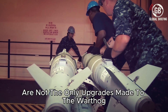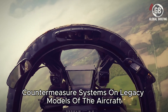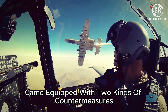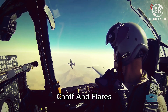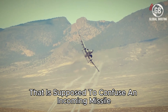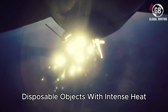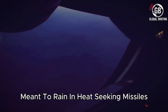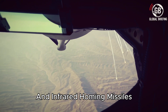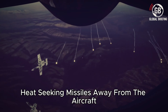But physical weapons are not the only upgrades made to the Warthog in recent years — they have also gotten some pretty capable countermeasure systems. On legacy models, the Warthog came equipped with two kinds of countermeasures: chaff and flares. Chaff is essentially a superheated cloud of hot metal flakes meant to confuse an incoming missile. Flares are hot, disposable objects with intense heat meant to lure in heat-seeking missiles. Both are commonly used since chaff can confuse heat-seeking and infrared homing missiles, while flares can walk heat-seeking missiles away from the aircraft.